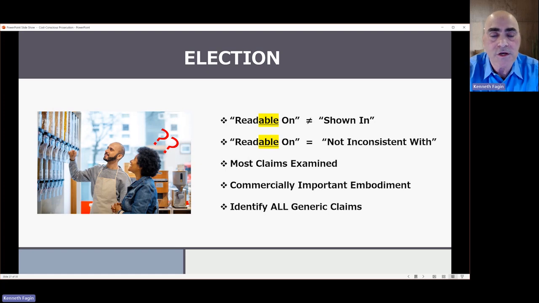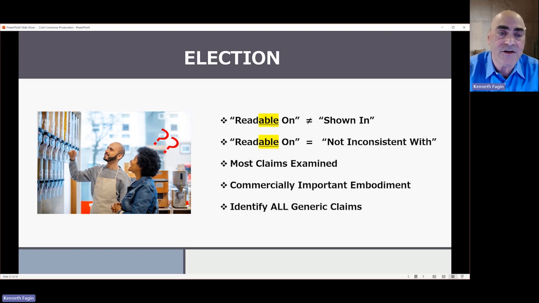So in other words, so long as something shown in the various figures can include terms that are recited in a claim, then the claim can be readable on it. If a figure corresponding to an elected species shows, for example, a square peg or a square hole, and the claim recites a round hole, well, then that would be inconsistent.